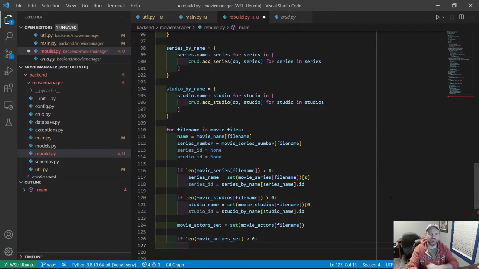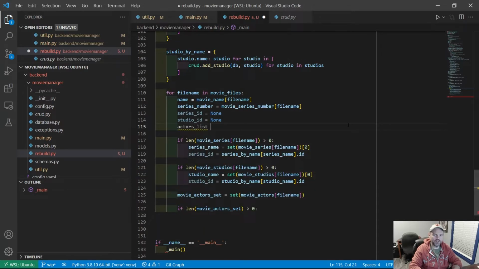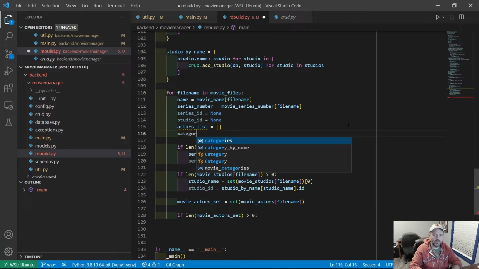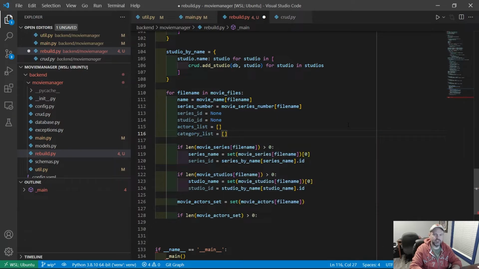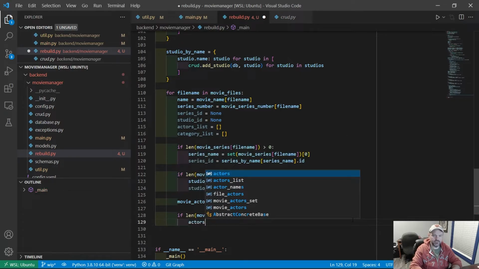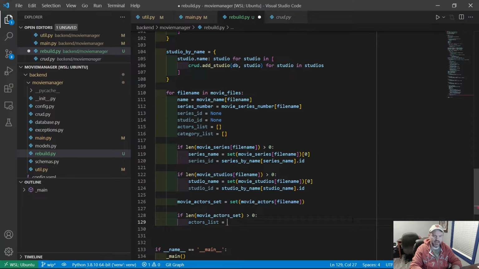And if that is the case, I want to get all of the actor objects and set our actors. So let's say our actors list is going to be empty, and our category list is also going to be empty. And this is what we'll fill out if we get down to here. So what we end up with is our actors list is actually a list comprehension.